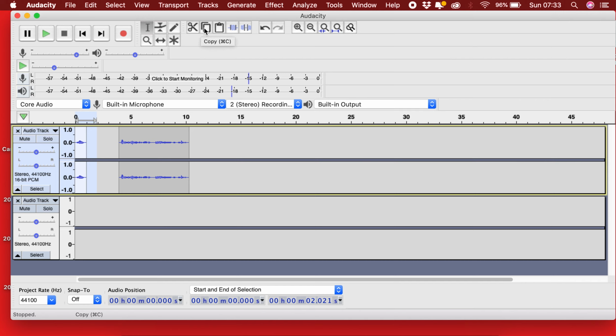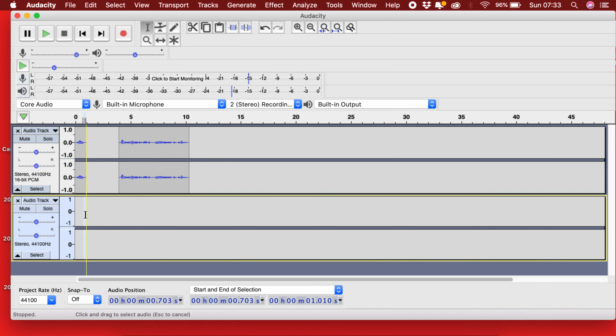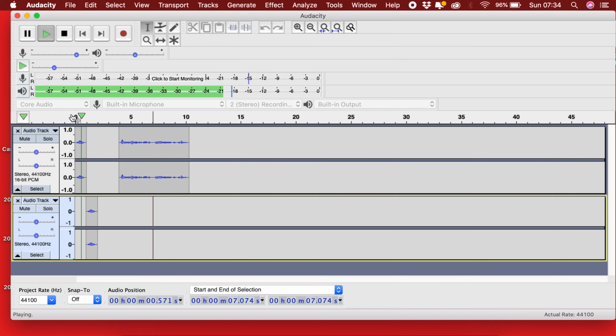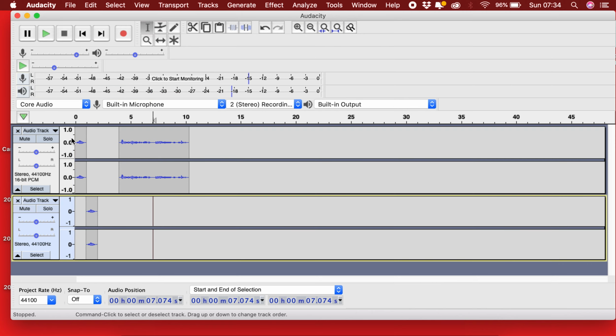Up here you can copy here, or you can command C on the Mac, but I'm going to copy here, and then I'm going to place my cursor where I want it to be pasted in the other audio track, which is about here. And I'm just doing Command V, but you could press paste up there. So now you should have, hello, hello, 2 hellos. So that's great. So I've got this kind of multiplicity of my effect.